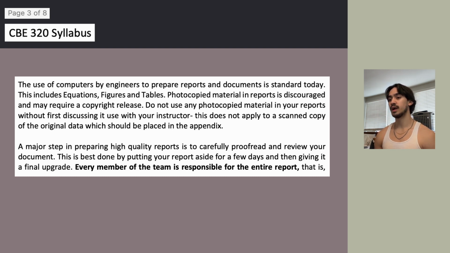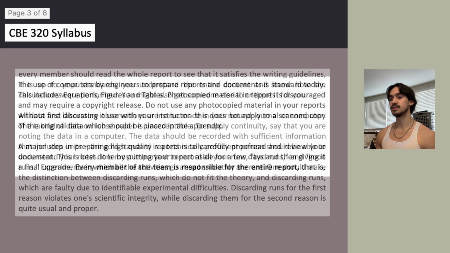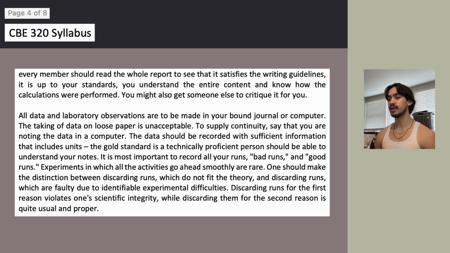A major step in preparing high-quality reports is to carefully proofread and review your document. This is best done by putting your report aside for a few days and then giving it the final upgrade. Every member of the team is responsible for the entire report. That is, every member should read the whole report to see that it satisfies the writing guidelines. It is up to your standards; you understand the entire content, and know how the calculations were performed. You might also get someone else to critique it for you.